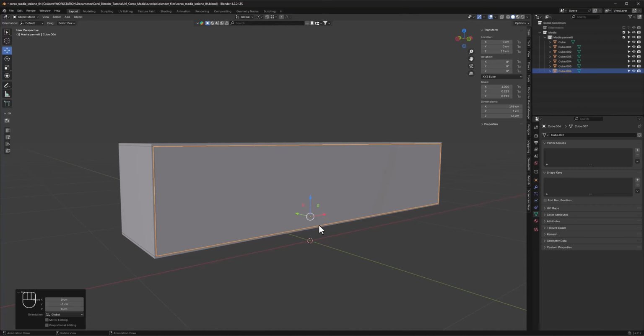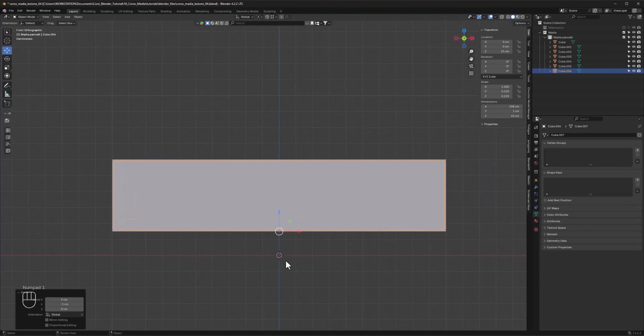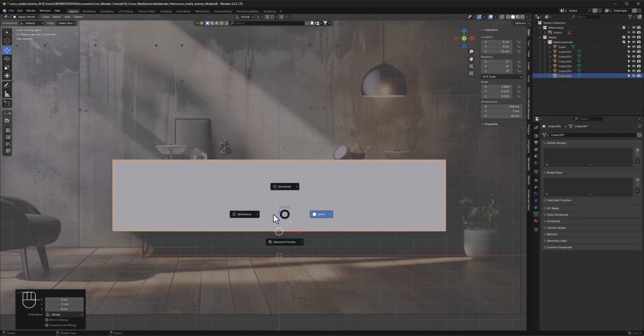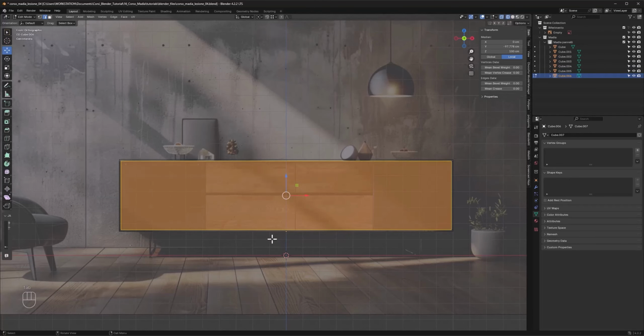However, to make the model truly realistic, we need to slightly offset its edges by 0.25 centimeters or 2.5 millimeters. Press the 1 key on the numeric keypad to switch to the front view. Let's reactivate the reference collection and set the display mode to wireframe. Switch the working mode to edit mode and press the 1 key on the keyboard to set the selection mode to vertex. Alternatively, we can always use the icon located at the top left of the 3D view.